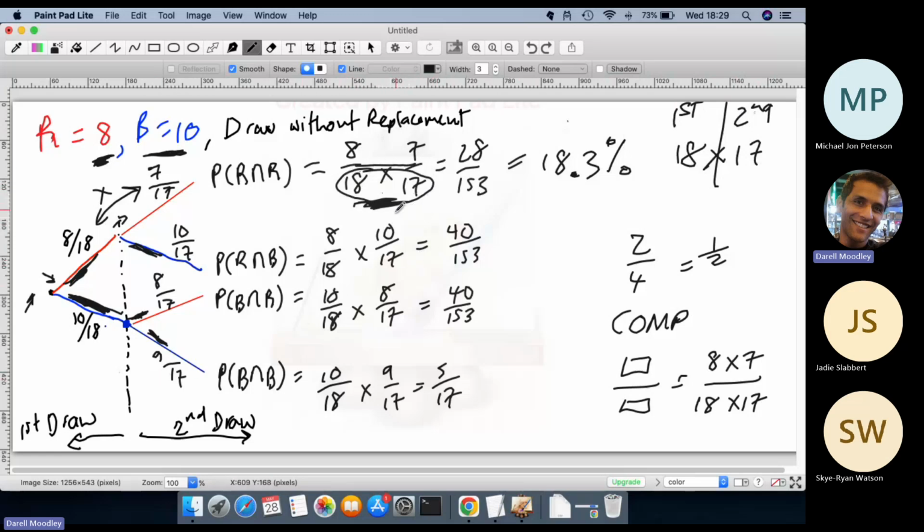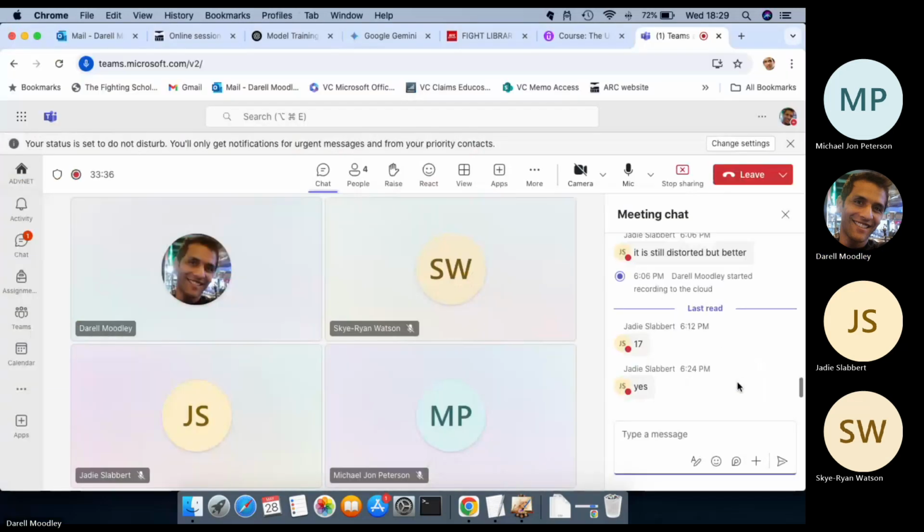Now, if you understand that logic for the denominator, the same thing applies for the numerator, where we're only looking at how many possible ways we can get the red marbles. That's how you have the 8 times 7 as well. Whatever you do to the denominator, you do to the numerator. Okay, does that make sense, everyone? People? All good?